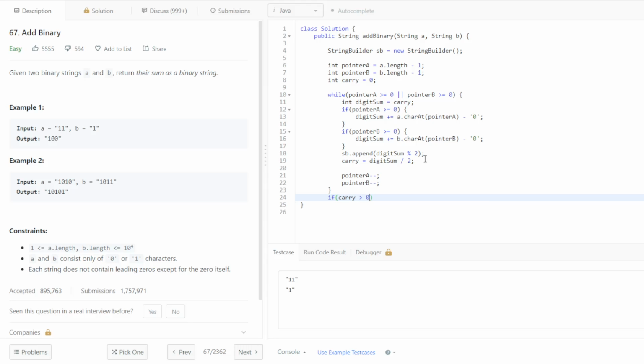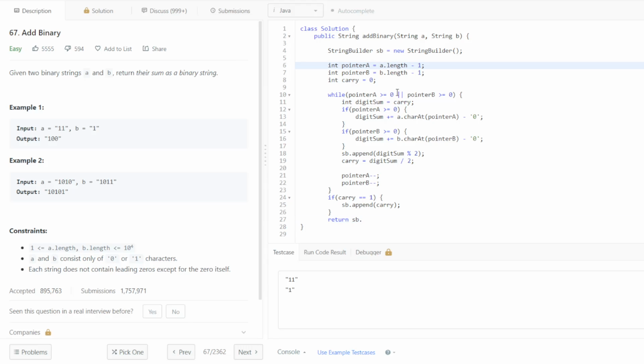If carry is, say, greater than 0, or if it equals 1, doesn't really matter, then sb.append carry. Then we can return the string builder, but there's a couple key things.